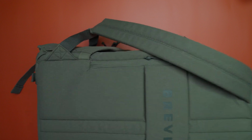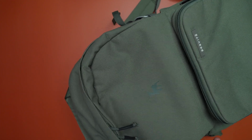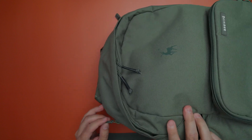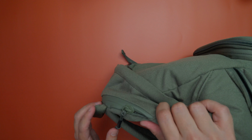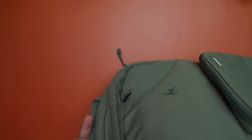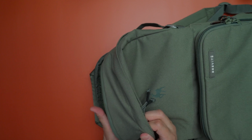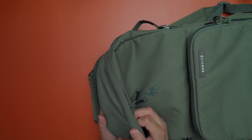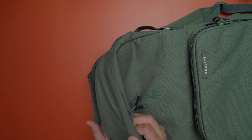Okay, so moving along, before we get to the main course, let's talk about two other things here. One is, and this is hard to see, the laptop compartment here. This is the one part that is, I forget what they call it, an Aqua Guard zipper, but this is specifically there to keep your backpack safe from the rain or anything like that. You can fit up to a 16-inch, I believe, MacBook in here, or a 16-inch laptop of a reasonable size. I have a 14-inch and it fits perfectly fine, no problem at all.